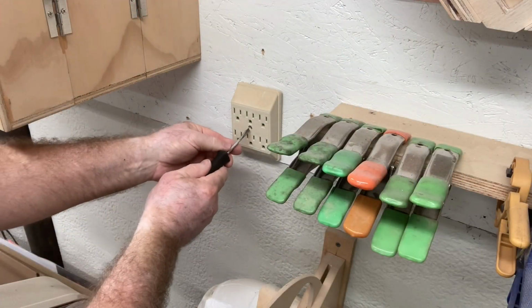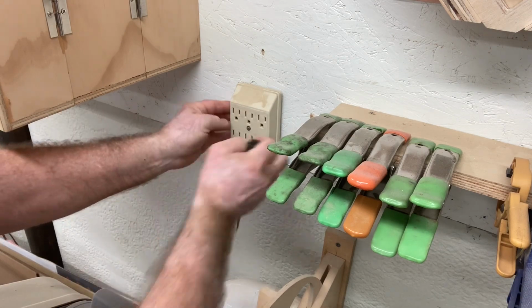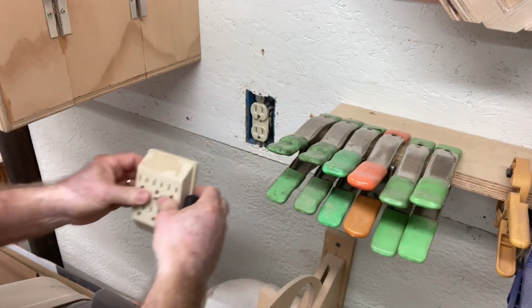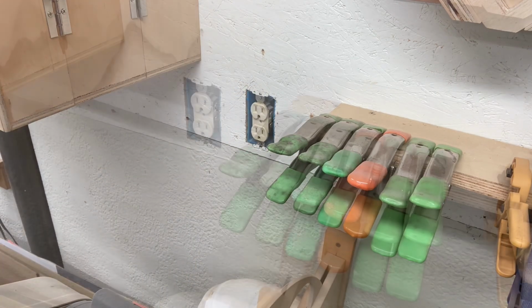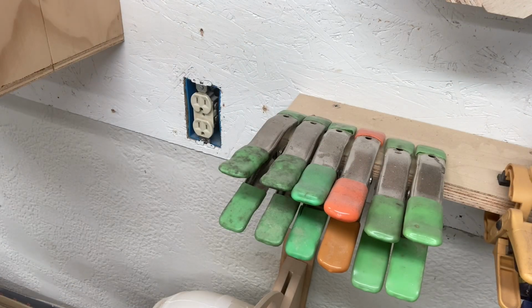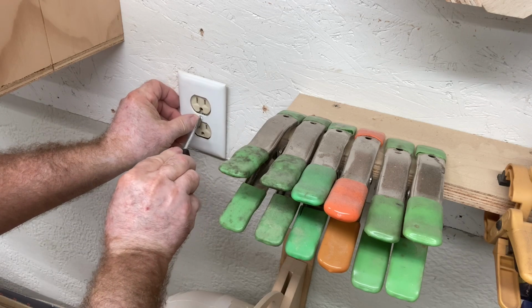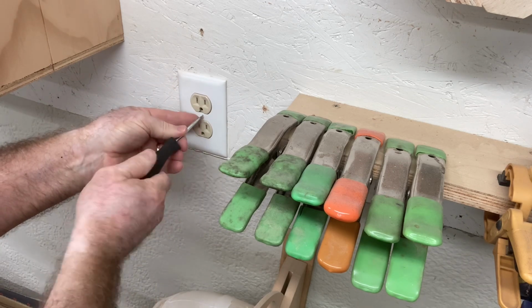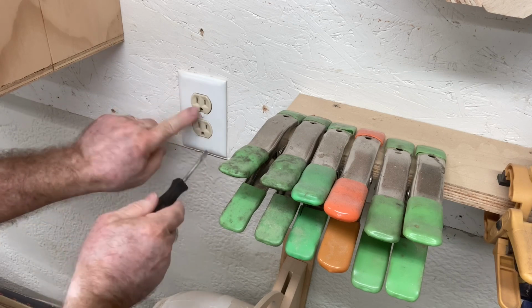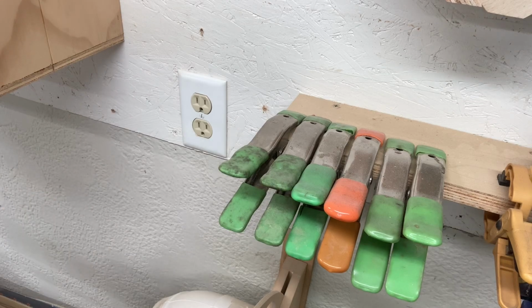Well, it's time to get rid of the old one. There we go. Now I'll put a cover back on that, and that will complete it. It's very important to be able to have the cover on there. You really do not want to have any of your outlets without having the covers on. And yes, it's a white cover. I don't care about that with the ivory outlet. That will still provide the protection.